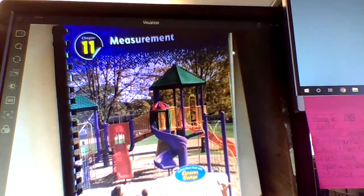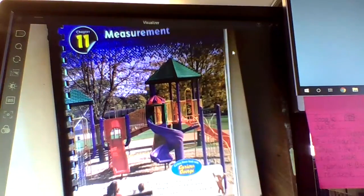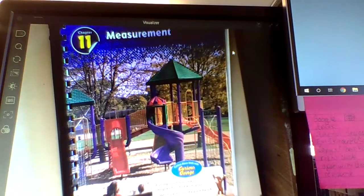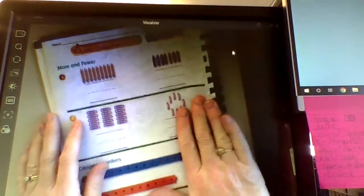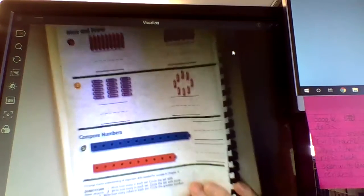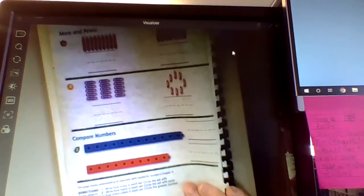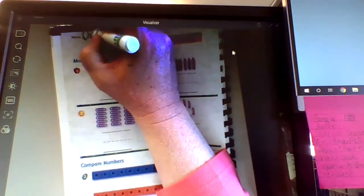We are going to be talking about measurement. Measurement is being able to tell time, how big something is, how little, how heavy, how light, how tall, how short. Those are all different measurements. The first thing we have in our measurement book is our first little quiz. Our first little quiz will be worth 3 points. So parents, you're going to be letting us know how they did on their papers. If you ever need to look, remember at the bottom it says directions and it will tell you exactly what I am telling you. So first things first, always, always, good job, write your name.